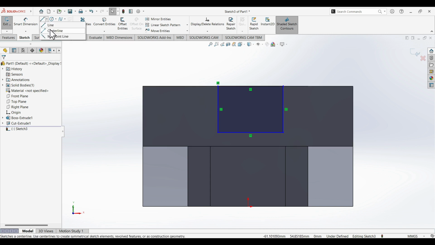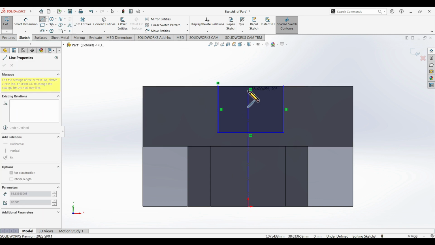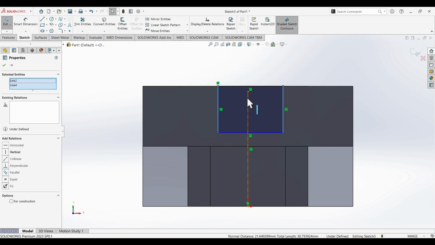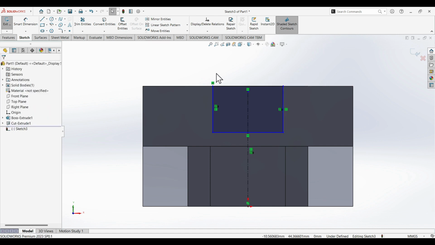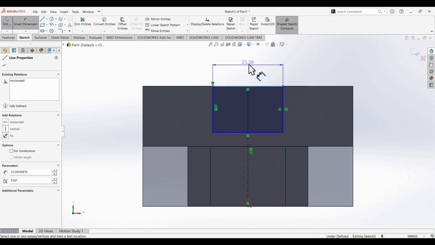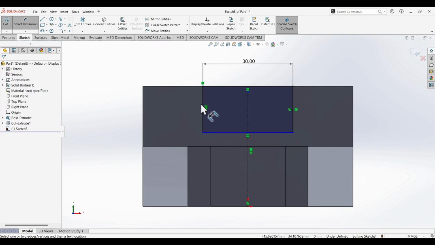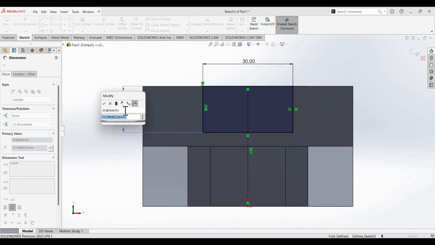Now take a center line in origin and make it symmetric about the center line. Now provide these dimensions, this value is given 30, and this height is given 15.